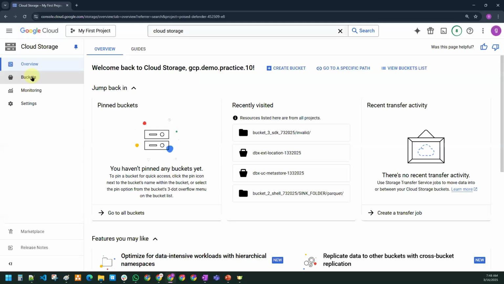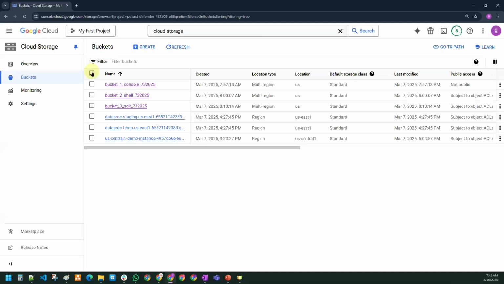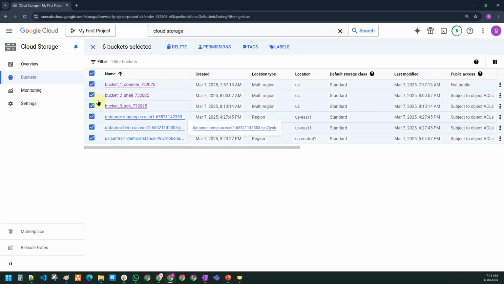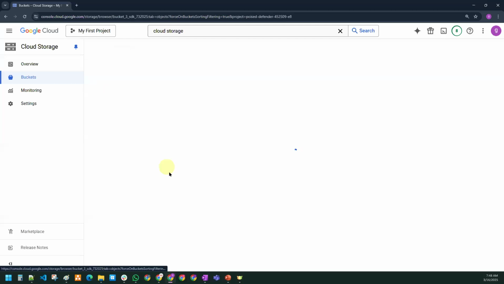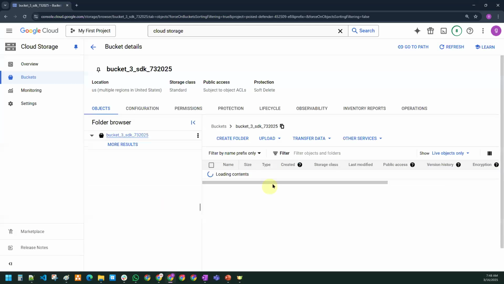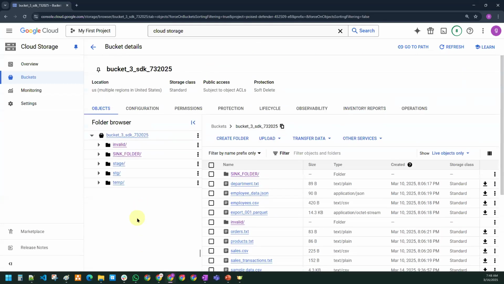Okay, so you have a graphical user interface to list out all the buckets. So this many buckets are there. If you want to list out all the buckets, you use the graphical user interface here. If you want to list out the files inside one, just click on it so that you will be able to see the files inside it. So this entire thing we call a graphical user interface.